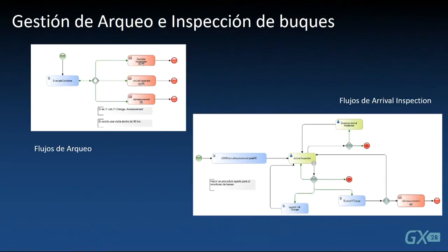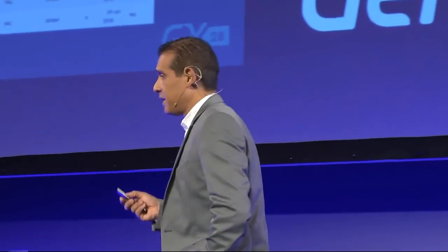And there are several activities here which are the pre-measurement of the ship and then the analysis itself. Each one of these tasks was assigned manually to each one of the inspectors. They would board the ship and verify the measurements inside the ship and see also whether there were any deficiencies. The other flow controls the arrival inspection, which makes sure that the ships comply with every security measure that has to be respected in order to cross the canal. If there's any deficiency, our application allows the inspector to take a picture, send it to the captain of the port, and then he can decide whether there's something to solve there or whether the crossing can be allowed.